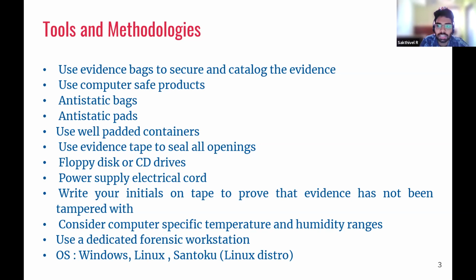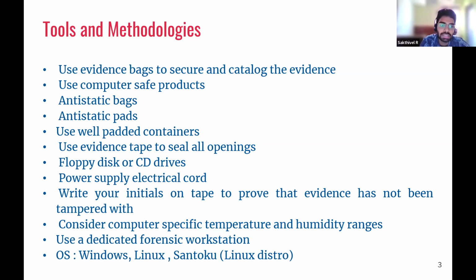For example, there is a chance that a criminal can access the device remotely and delete the data. So there are multiple chances, and in order to prevent them, if we store the evidence inside the anti-static bags or pads, it will block the cell phone signals and radiation and completely isolate the device from the outer world. Later these evidences can be brought into the laboratory for further analysis.